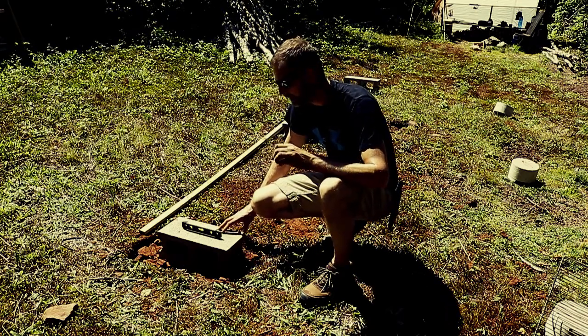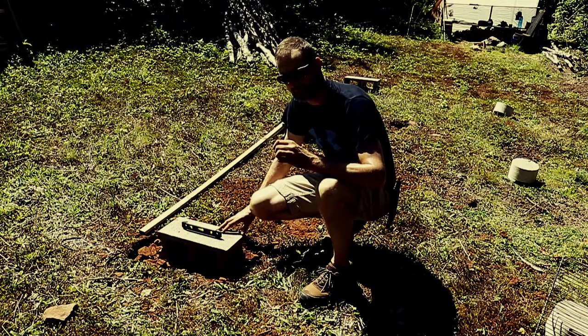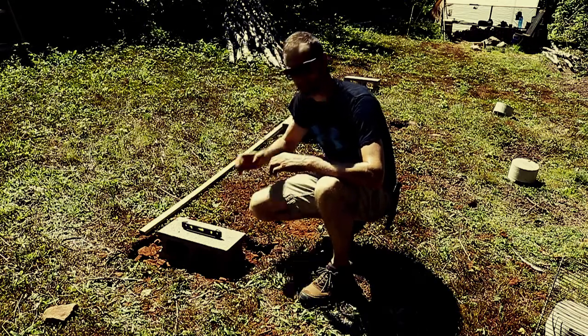It's not bad. I still think I might get a couple buckets of gravel that the family owns and put that in and then level it a little bit better and a little higher. But for now, this is exactly what I want.